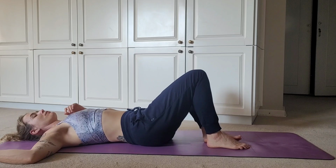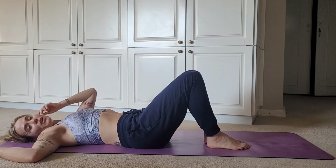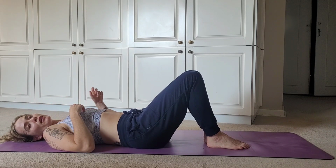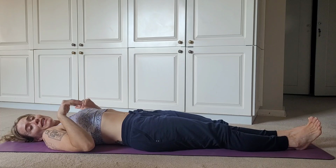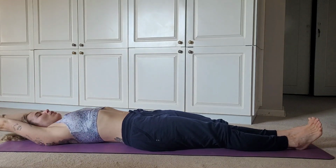Well done. Okay, so from here, we're going to stay on our back for a second. We're going to do a few little roll-ups, just as preparation to try and come into rolling like a ball. Okay, so we're going to feel a really slow feeling of moving through the spine, essentially into a wheel-like shape. So let's stretch our arms long back behind us.